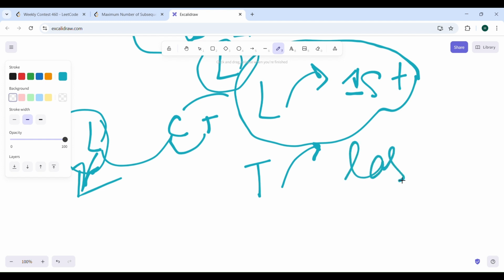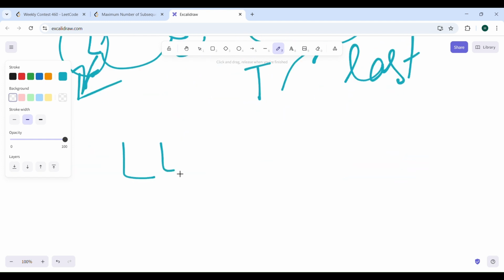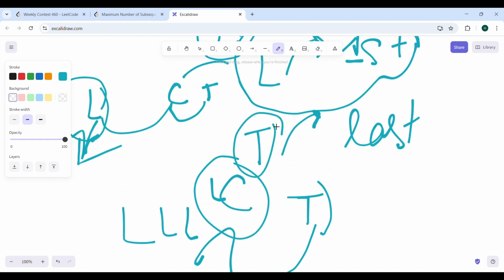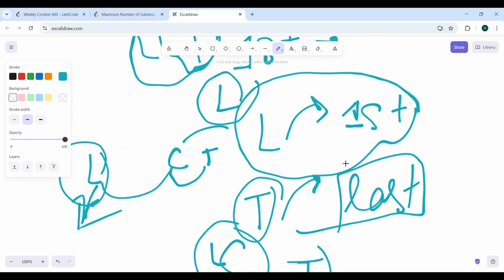Think of this greedily: if you had multiple L's, you want a T at the last position so that it can cover all the LC combinations that could be there. So T should definitely be on the last position, and L on the first position.